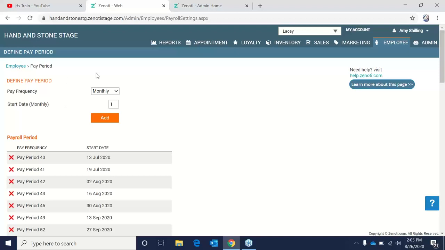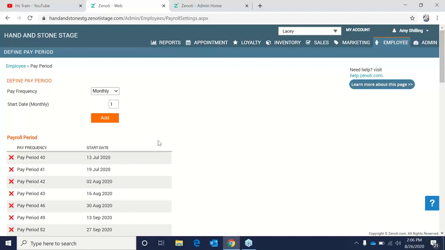So this is where you're going to view your pay periods. Up here where it says define a pay period, you see that you have this little drop down with a pay frequency. Here you can choose from monthly, biweekly, or custom. I know a lot of you guys do your payroll biweekly. Super important to make sure when we're putting in pay periods that we're always choosing custom, because if we select biweekly, it will choose the same dates each month. So you would need to go ahead and change that anyway.